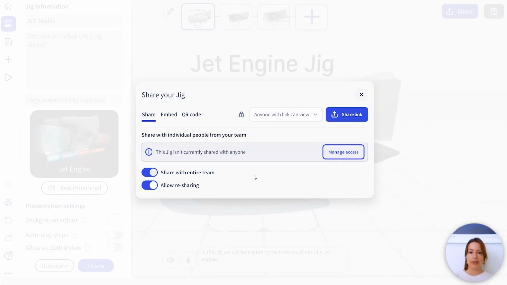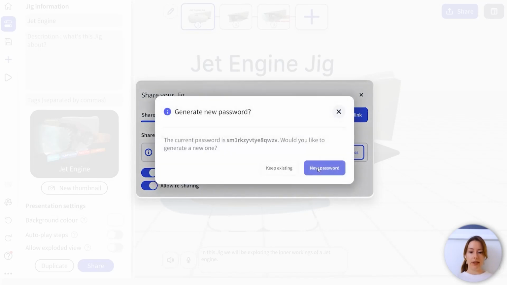And once you have these jigs shared and available in multiple locations, you still have the ability to control whether or not these jig links are active. Now, in order to set them to private, you can just go to the lock and turn privacy mode on. This will just mean that any links or QR codes are currently inactive unless a recipient is in our company tenant. And we also have the ability to set them to password protected.